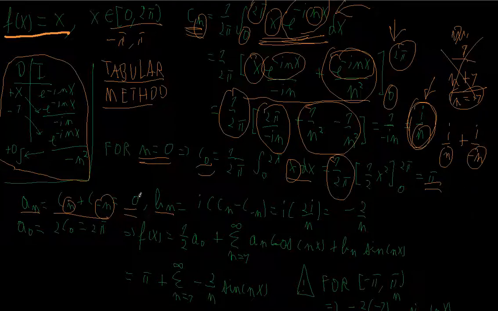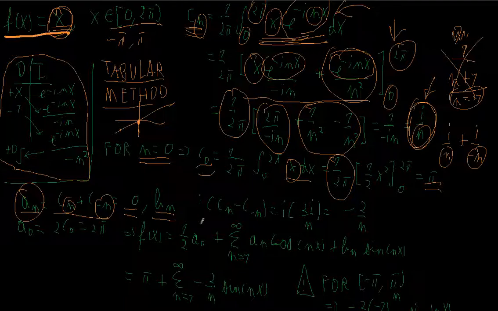So we get 0, which makes sense because for this kind of function, we should get 0 for the a_n. Now the b_n. Our function is not even. It is like that, our function. If we have here the x and y axis, here is 0. This is an odd function, this x. So it makes sense that the even coefficients are 0. But as you will see, the odd coefficients are not 0, which makes sense because this function is odd, as I said.